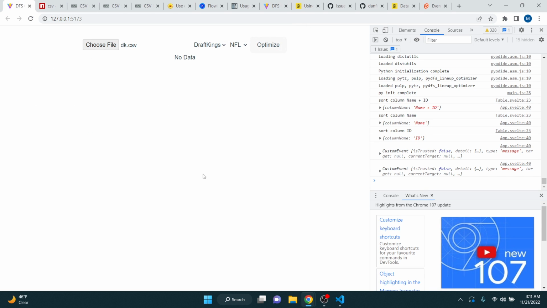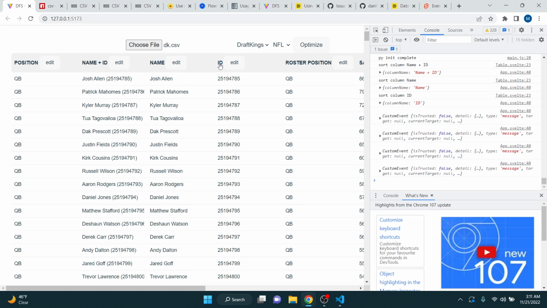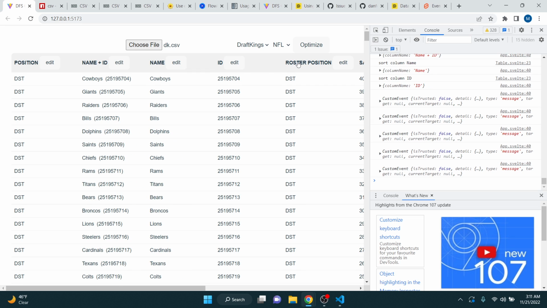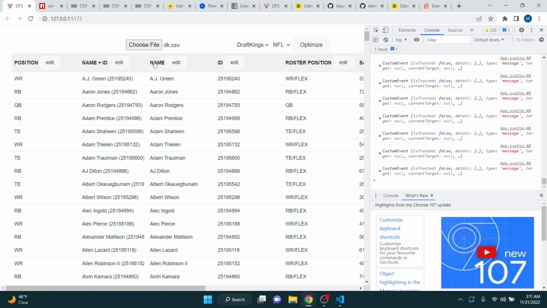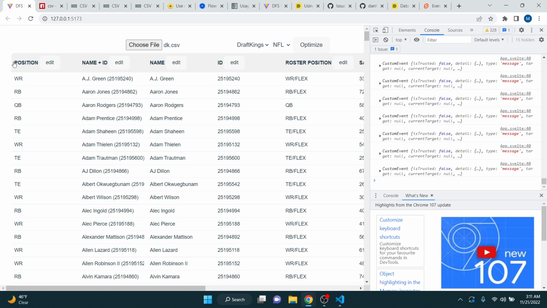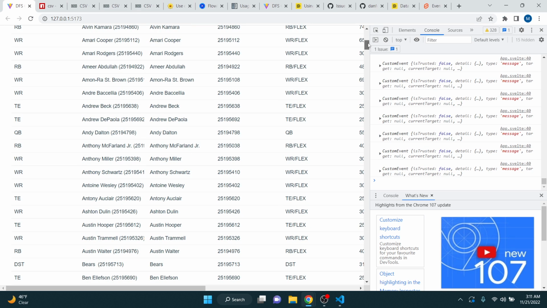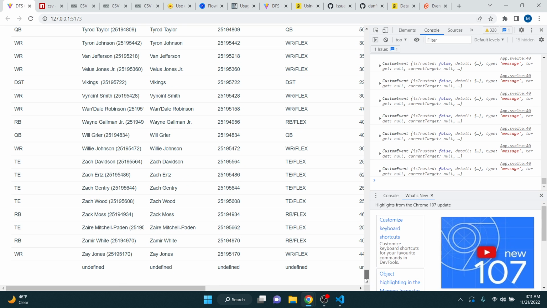Should sort whatever column I clicked on, I hope. Nice. It's pretty fast too. No issues there. It's a pretty large table as well.